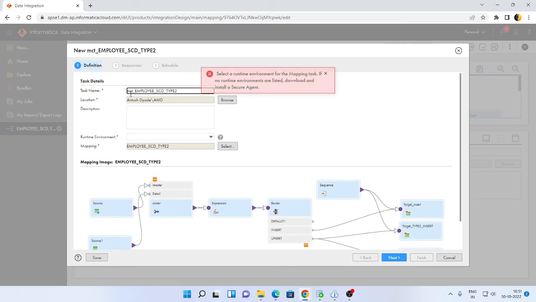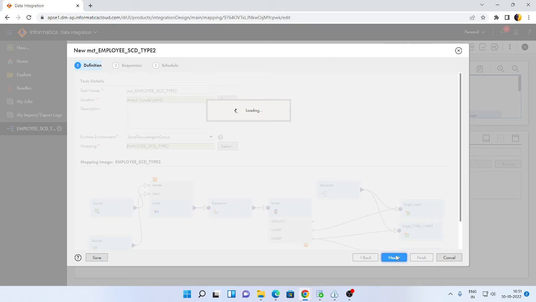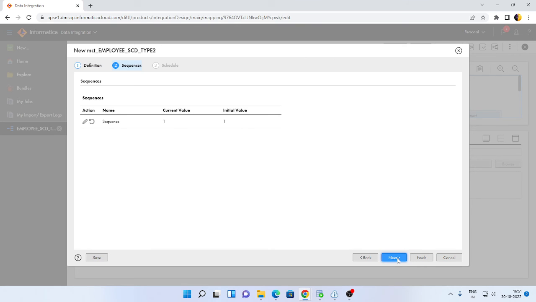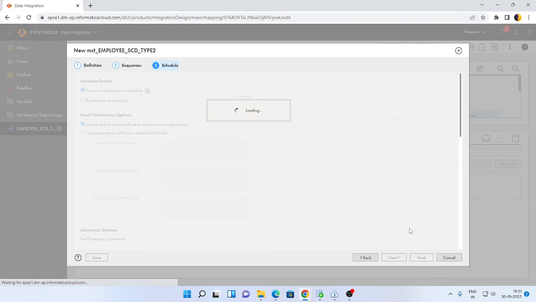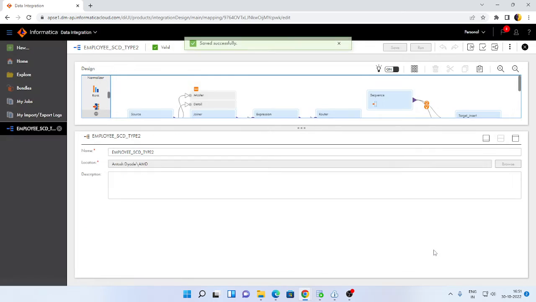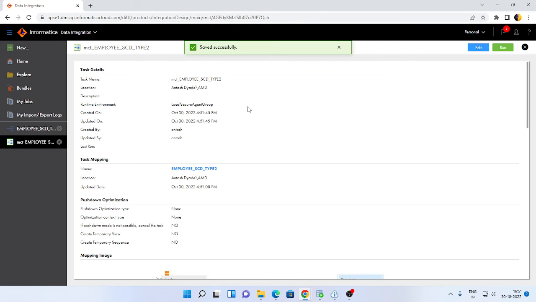I will not do any additional calculation. Select runtime environment. Okay, I have to use this local secure agent group runtime environment. Next, I will not change anything. Next, and I will finish. I will not do any further configuration. Finish. My configuration task is ready to run. I'll run this task.